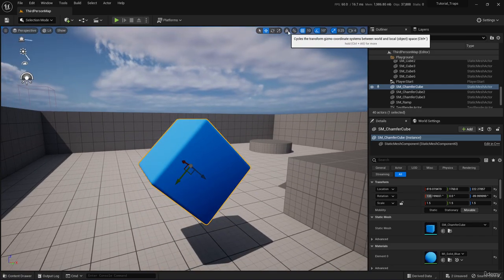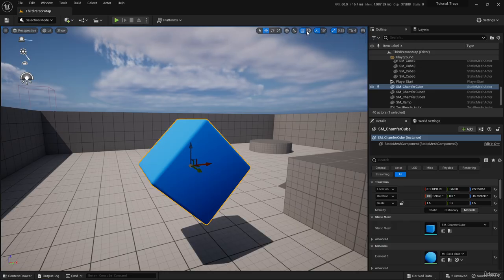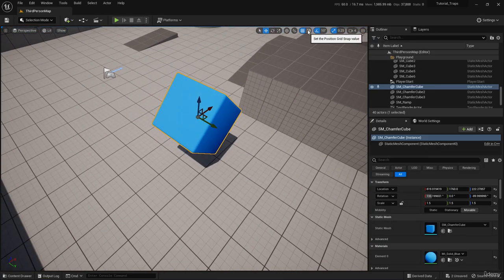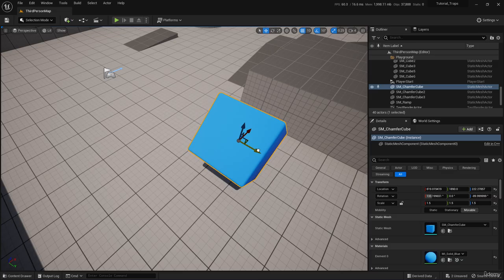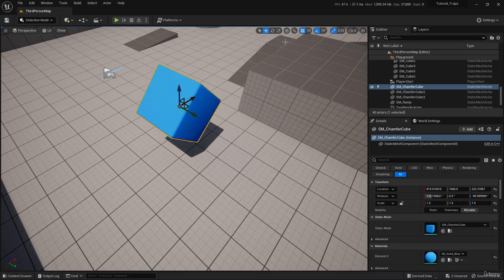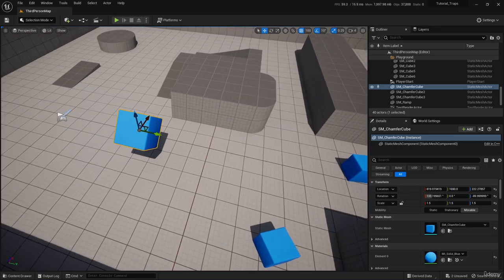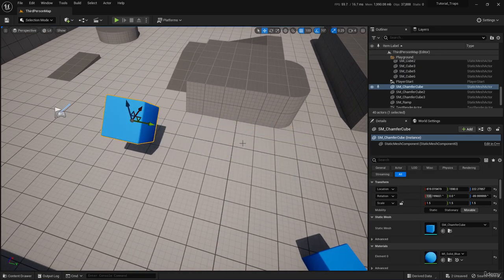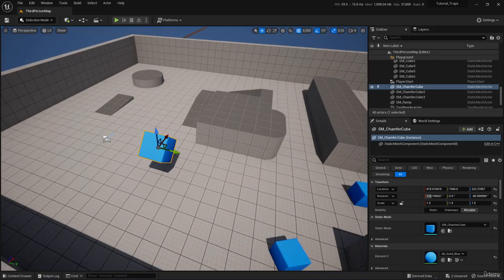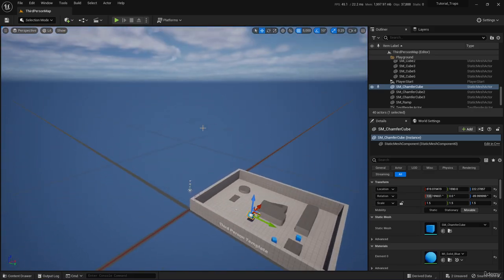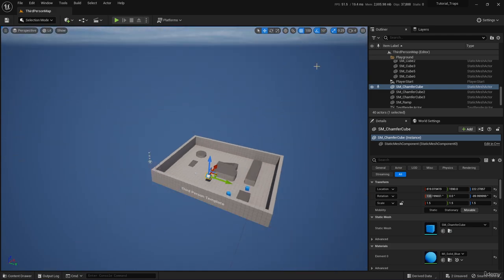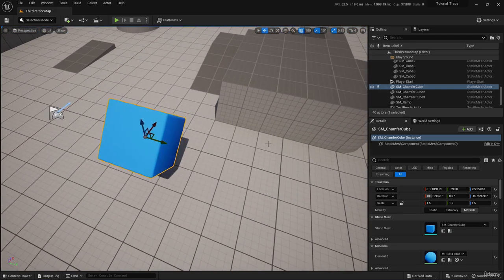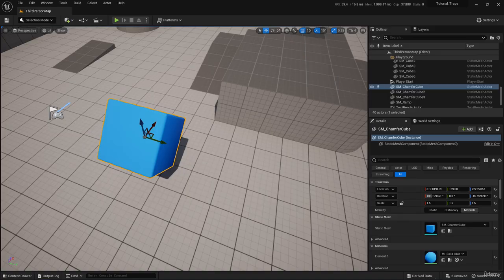Okay, let's just go back here. The next one is the snapping. Here you have a snapping of 10, and I don't know if you notice, but it's snapping a little bit. If I increase this, for example to 100, you will be able to see the snap here. Now you see the grid is changing as I continue to change the snapping. I will get different kinds of grids here. There you go, like 5,000, 100, it becomes smaller, and 10, it becomes even smaller.